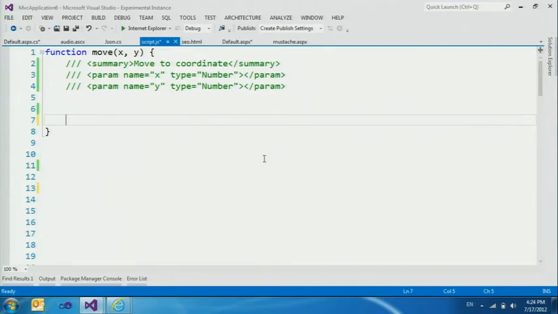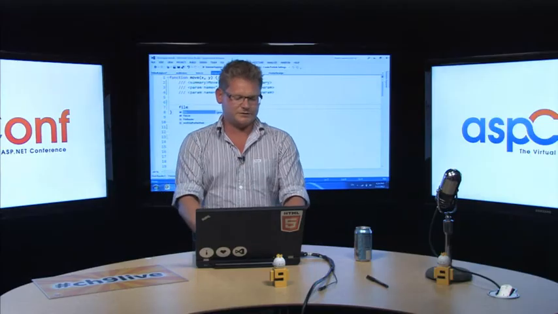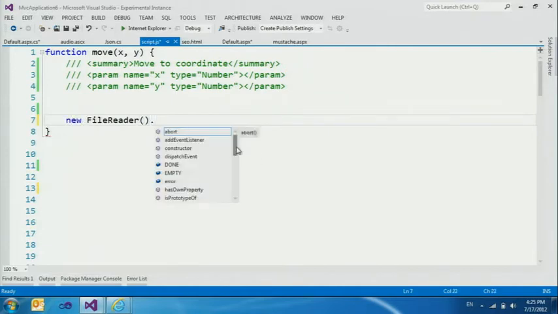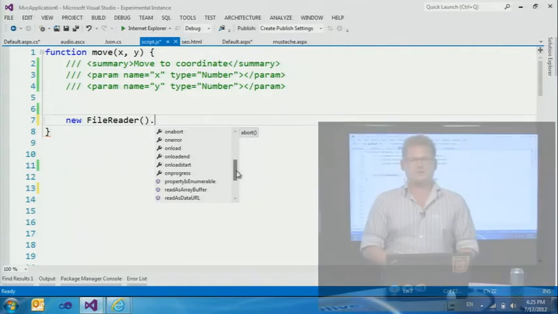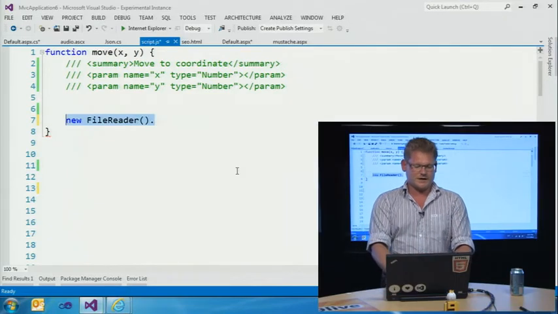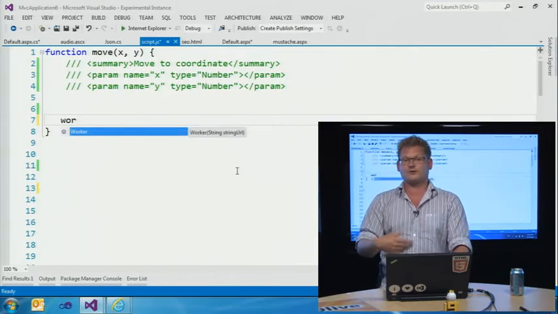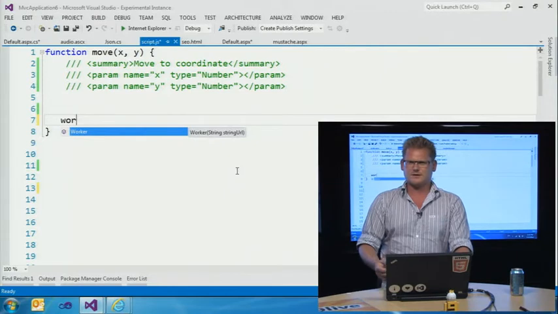Another fun little thing about JavaScript is that we have full support for HTML5. That means all the new APIs, right? You can do WebSockets, file readers. Here's a file reader. So we can new up a file reader and get all the right IntelliSense just as we would expect. File reader is a brand new HTML5 API that's really powerful for doing certain things. But we have WebSockets and web workers, and all this good stuff, all fully IntelliSense. Really, really sweet.